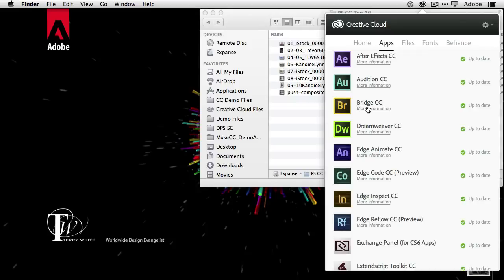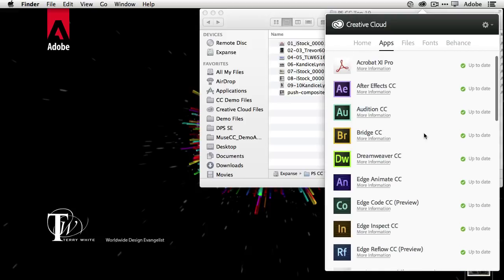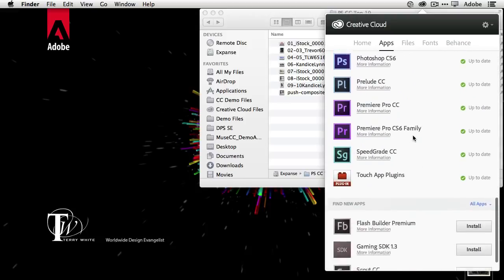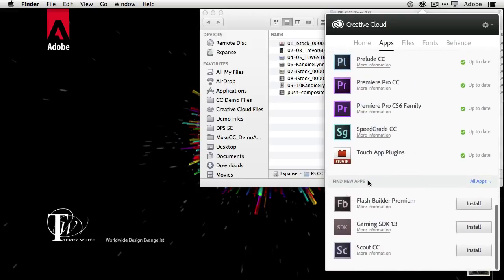If you are a photographer, chances are you're working with Lightroom. That's great too. As a matter of fact, it's what I use most of the time. You can use them both. You can have them both side by side installed. You can use either one for whichever task is better. Now, if you don't have Bridge installed, then you can scroll down to the bottom of the list. It will be listed as one of your new apps to be able to find.